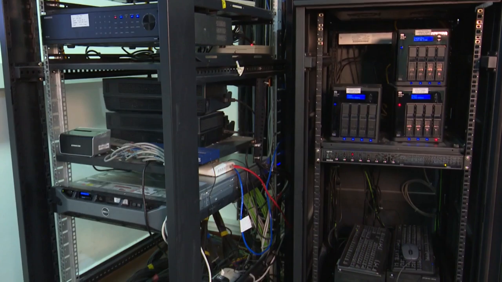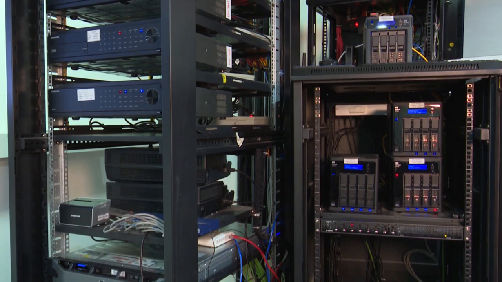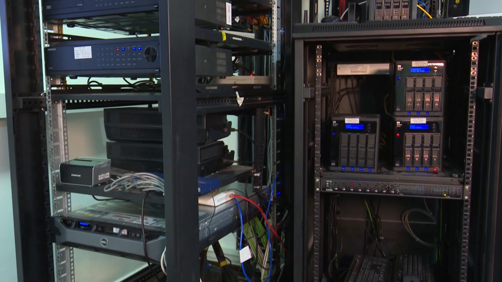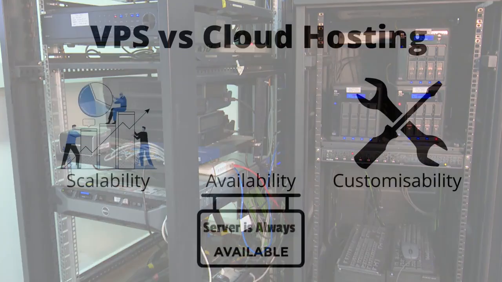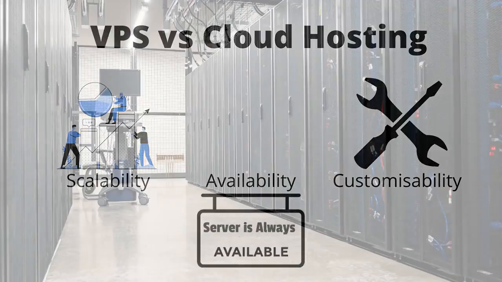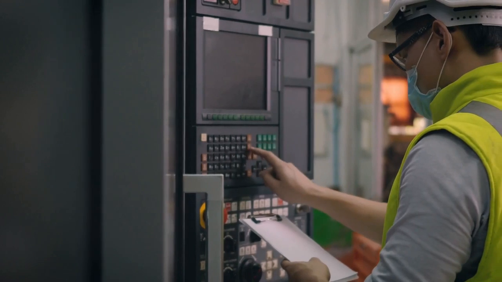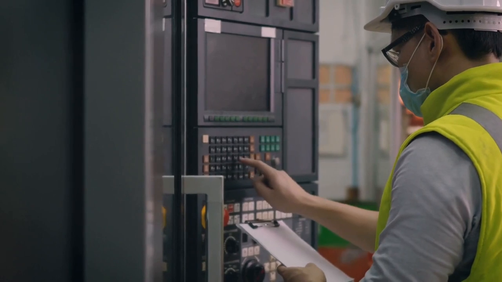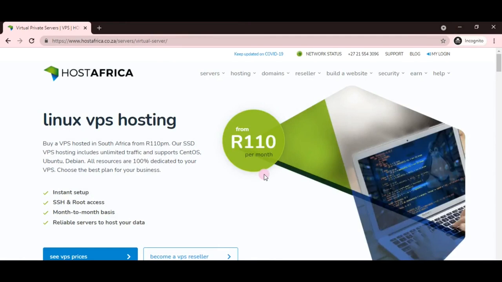So as previously mentioned, a VPS operates similar to a dedicated hosting in that if you have root access to the server, you can control the operating system and the server software. Now, when it comes to customization, cloud hosting offers a limited amount of customization, and this is because of the number of servers that you have to distribute the settings across. Now, because you have access to multiple servers, those servers will need to be configured.